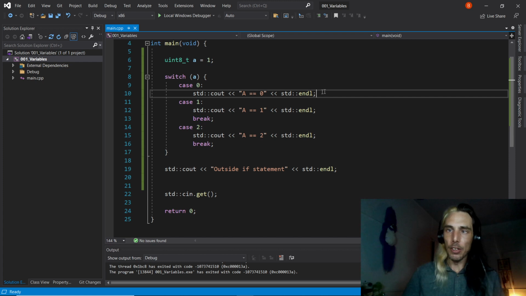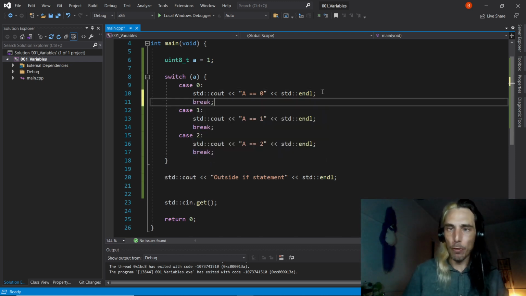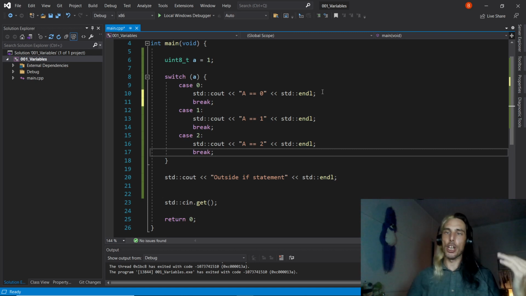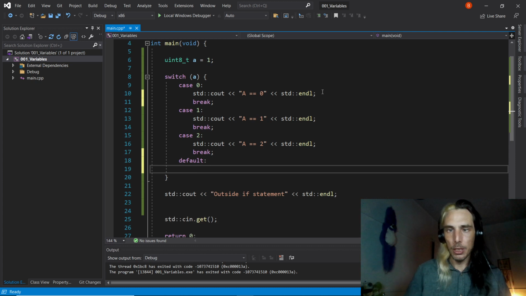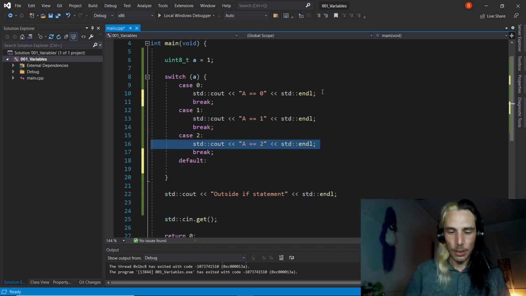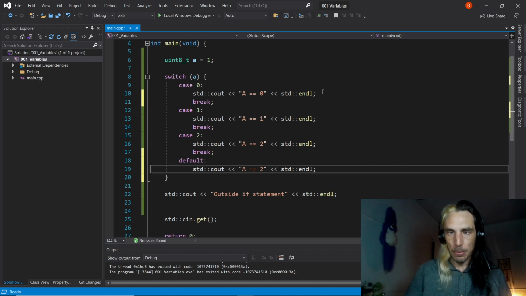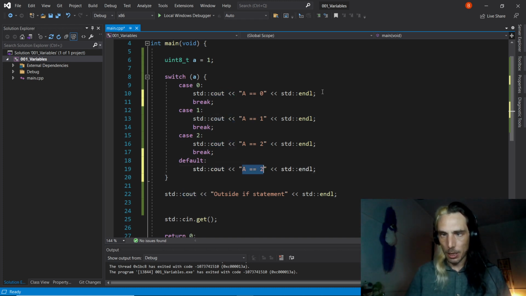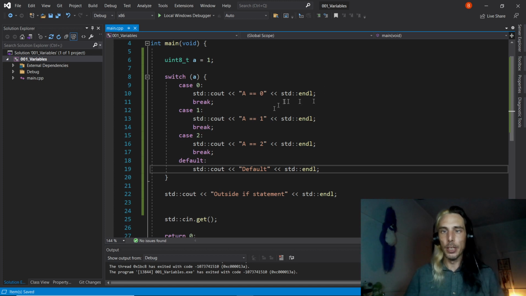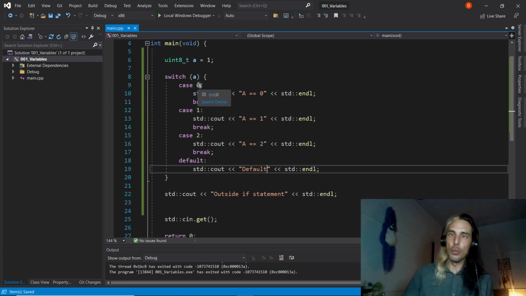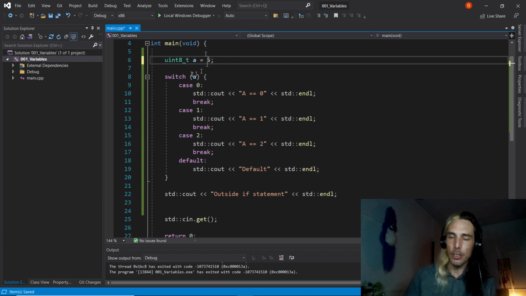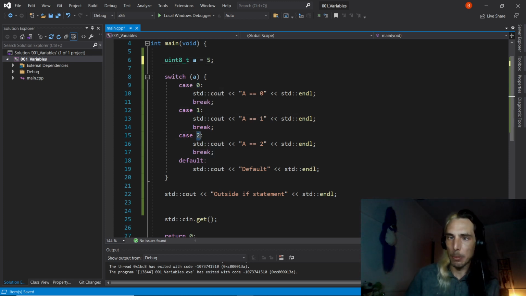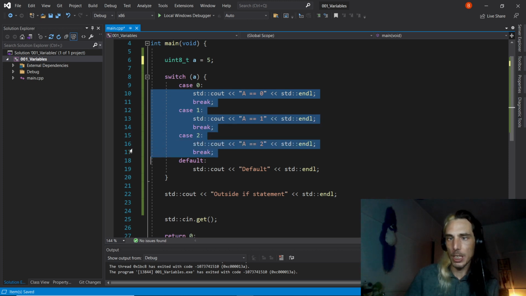One of the other things I really like about switch statements, aside from their performance benefit over having a bunch of chained if statements, is we can also pop in here default. So let's pop this in here, and the text we'll use there, we'll just go with default. So what this is going to do is it's going to have a look at A, and if we put a 5 in here, for example, so make A 5, then it's not going to be equal to 0, it's not going to be equal to 1, it's not going to be equal to 2, which means it's not going to do any of these three.